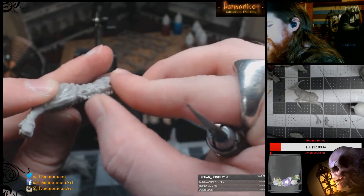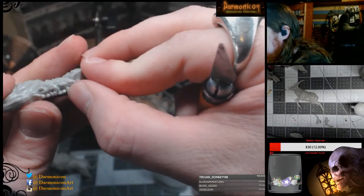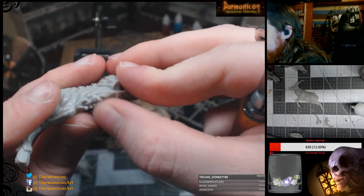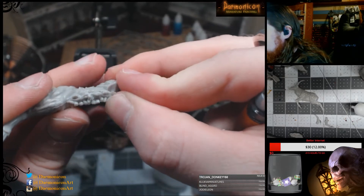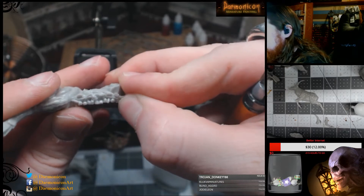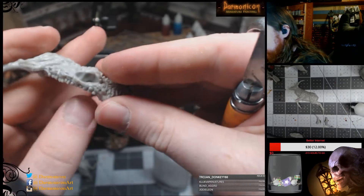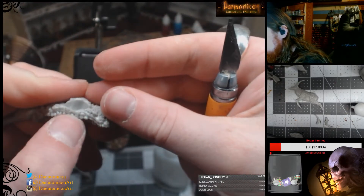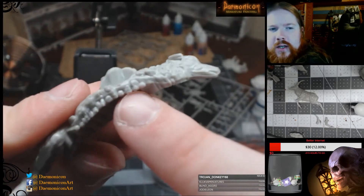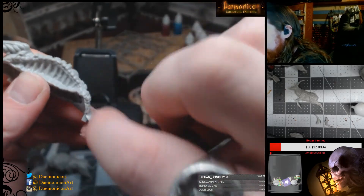Looks like my fingernail's working pretty good though. It's a pretty sharp mold line, so I might be able to just slowly scrape it off like that - one tooth at a time. Yeah, it's working. Then I can have more control over what I'm filing down. It's not going to look too weird - like maybe double teeth, or deformed, or like a weird molar or something. It's not going to be too bad if you just left it, but I'm going to try to clean up a little bit. Another thing you can do, because they're all rounded teeth, you can totally just put more paint on them than you need to for a base coat. There are ways to get around it without messing up.